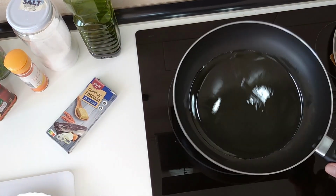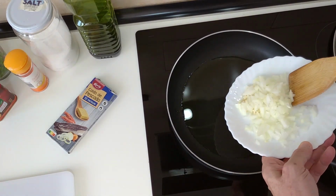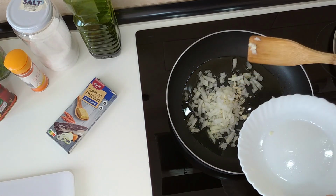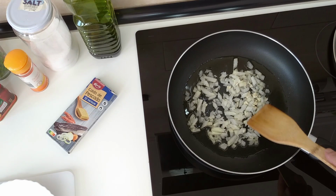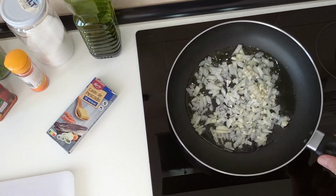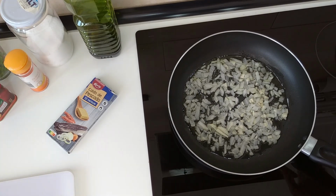Well, once the oil seems hot, I'm going to turn it down to number 7, and I'll add the onion and garlic there. I will let that gently soften up. By the way, I've never made this recipe before, so if you're watching this, it means that it turned out really good.